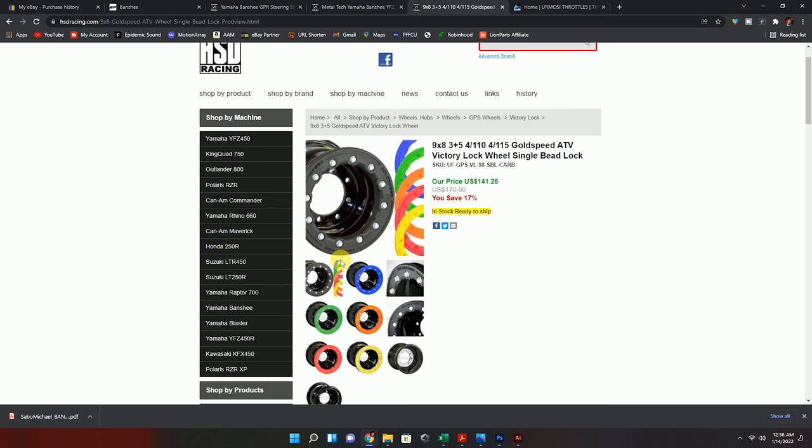Next, we'll go to the rear rims. These are also coming from HSD Racing. I went with GPR Victory Lock wheels. These have a carbon fiber ring, and I'm going to guess, I couldn't find an exact weight on these things, but I'm going to guess they're on the lighter side for beadlock rims. So I like the look of these things.